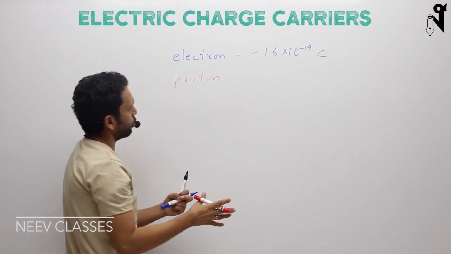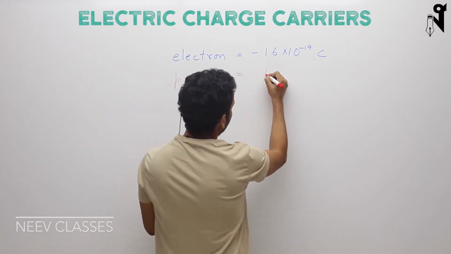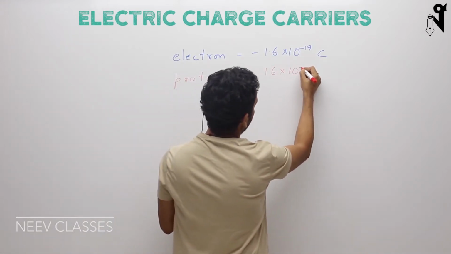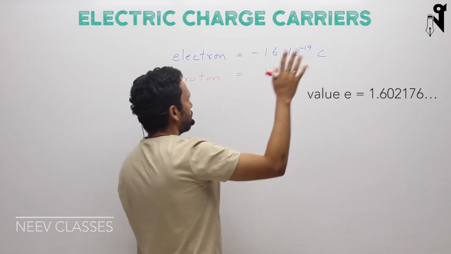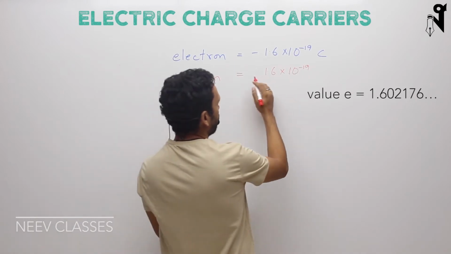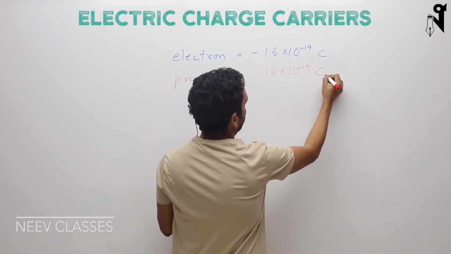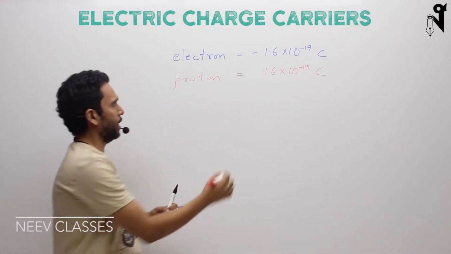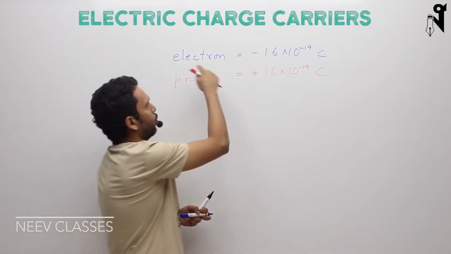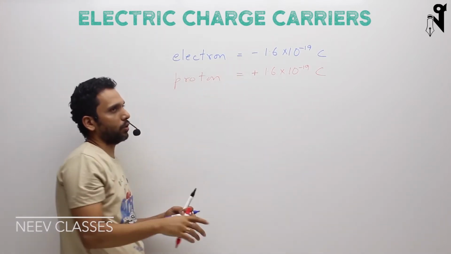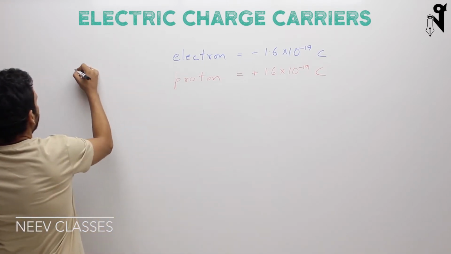proton. Proton is also a particle which carries charge. How much is that? That is exactly the same, 1.6 into 10 power minus 19 coulombs. By the way, it's 1.602 something to be more precise, but we'll rather do with this value. This is good enough for us. And this time it's positive. This one electron charge or one proton charge is called an elementary charge.